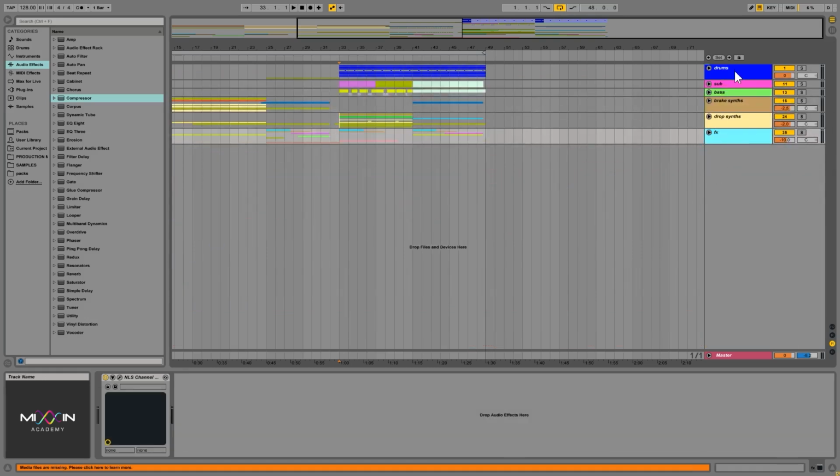If I have everything in groups just like this, for organizational purposes, one of the things I could do is solo just one of these groups, play it where I know the sound appears. Actually, I found it. I know the sound is going to be playing right here. So I can solo it and see if it's in this group. No. Is it in this group? So I can see in which group the sound is actually positioned.